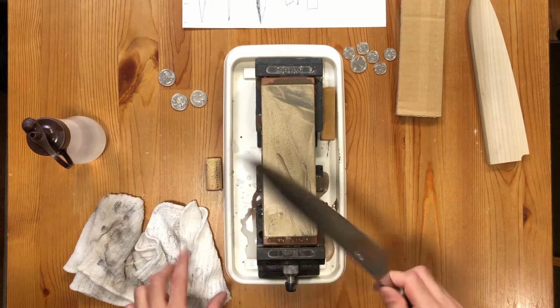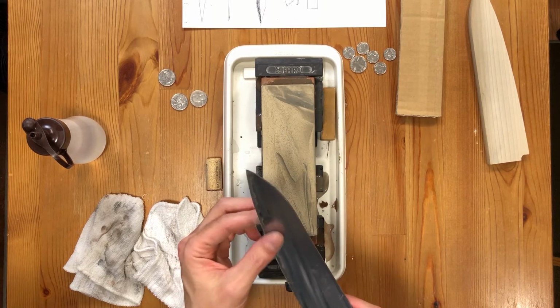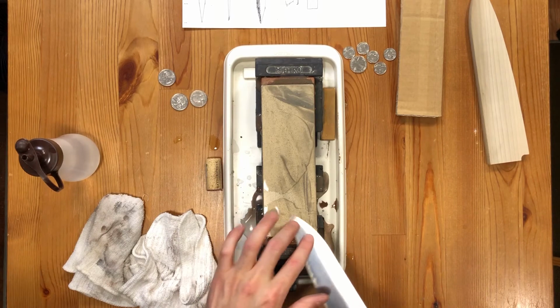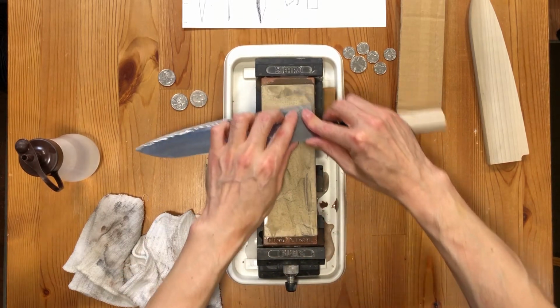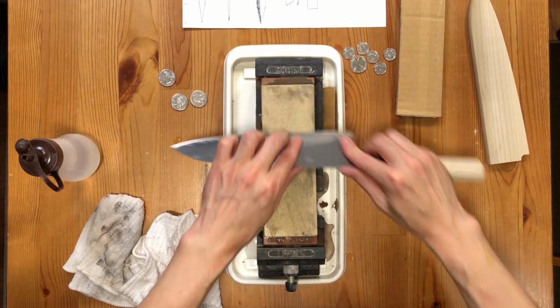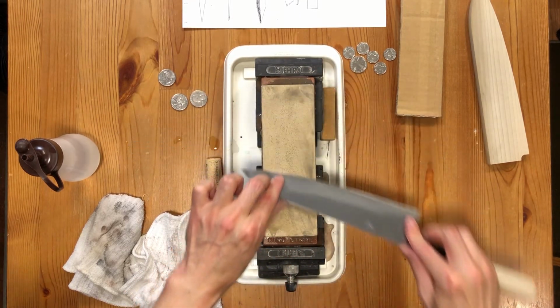Okay, so I've quickly sharpened and done burr removal. So I'm going to go into the stropping stage. I try to feel and also listen to the sound to determine how long I will go.